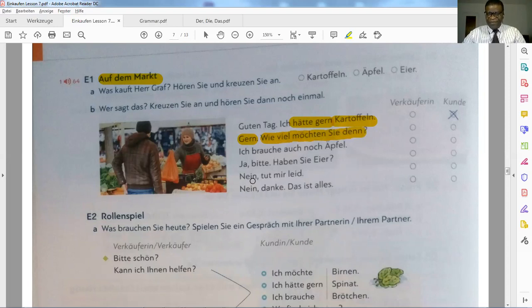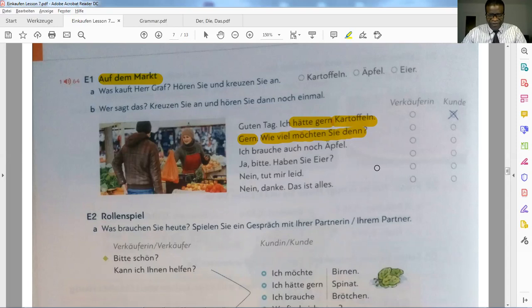So the woman is asking the man, then he responds, ich brauche auch. It's not a conversation, it's a CD, but I'm just trying to define. Ich brauche auch noch Äpfel. There's umlaut, Äpfel, plural. Ich brauche, you know that. Auch, also. I also need apples. Remember, noch is just like more, more to buy. I can buy this and that. Then somebody else, you finish. Then I can say, ich brauche noch das und das. I also need this and that. Noch means it's open. You're still buying. Ja, bitte. Yes, please.